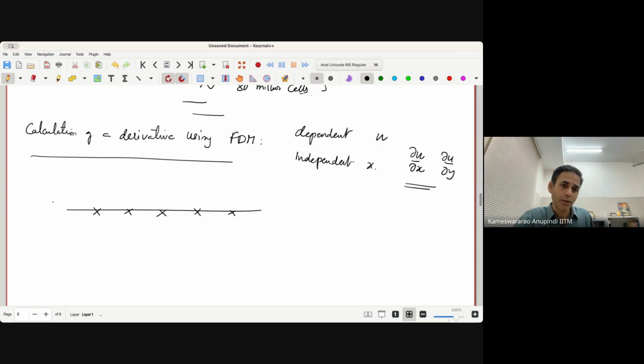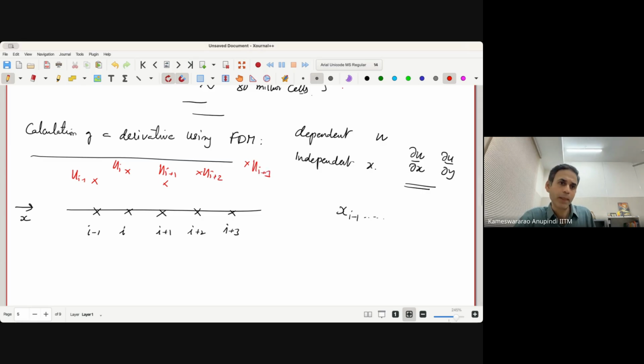The first step is, in the x direction, we discretize with several points. That means we have done mesh generation. Let us say these points are i minus 1, i, i plus 1, i plus 2, i plus 3, something like that. These are all the x values. When I say x sub i minus 1, I'm referring to the x coordinate of this point. Similarly, for these points we also have the u values, let us say known. So this is u i minus 1, this is u i, this is u i plus 1, this is u i plus 2, and this is u i plus 3.